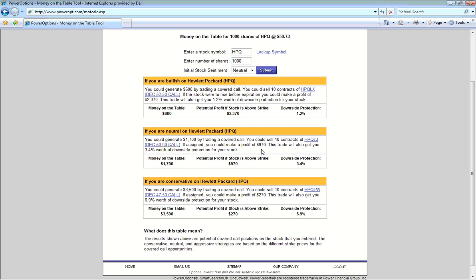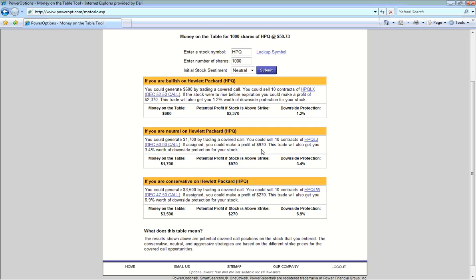This potential call would also give me 3.4% of downside protection. This means that by selling the December 50 call, not only would I generate $1,700 of income right now, but I would also be protected if the stock dropped as much as 3.4% within the next 20 to 30 days.